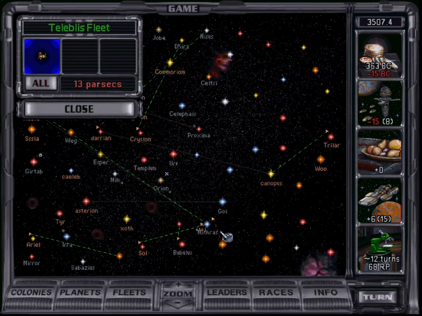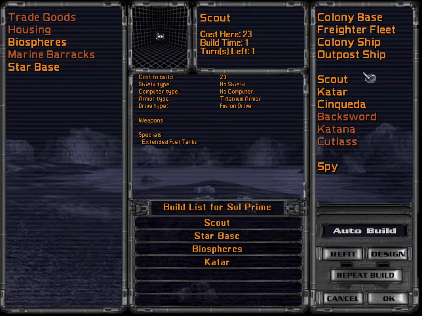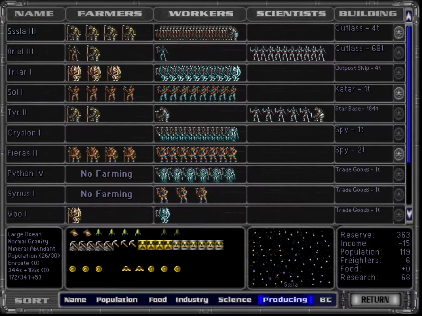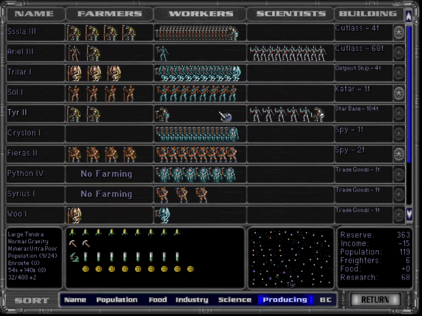So this fleet is a scout and it's waiting. Or could it fly somewhere? Shall we fly it somewhere? In any case, we should not be short on ships. So Sol, what are you building? A scout. Perhaps I prefer the Qatar first. Twelve turns away from Iron Drive. I don't think we're even gonna get it.